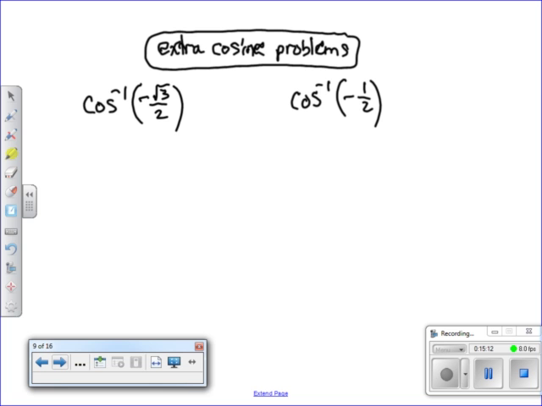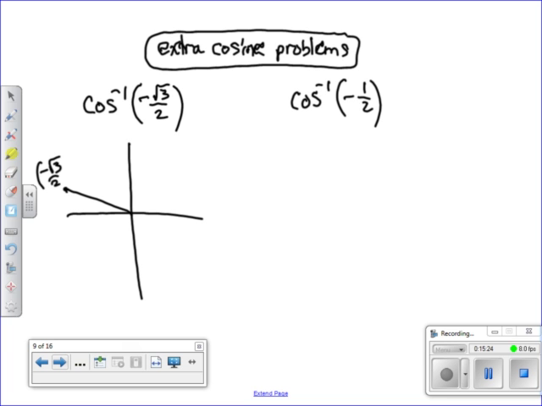All right, so here are some extra problems on cosine. I know my unit circle, and I know that this is the ordered pair right here. This is minus the square root of 3 over 2, and it is 1/2. And I know that that angle right there in radians is 5 pi over 6, okay? And as a degree, that would be 150 degrees, okay? That's an angle whose cosine is, this is inverse cosine of negative square root of 3 over 2, but it means to go find the angle that has a cosine of minus the square root of 3 over 2, okay?